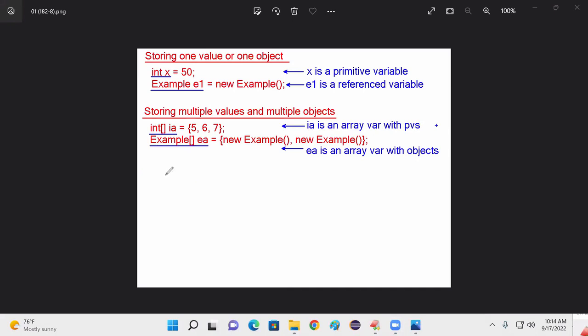What you have written, sir? Tell me. Int array IA. Based on this memory, next memory will come. Please try to understand. Okay, next question is what? Now tell me. Int IA variable. Next one is what? Array object. Can I write down so that this space I will use for the example object? Okay, let me write here. Array object is created with how many locations? Why 3 locations? Because 3 values.